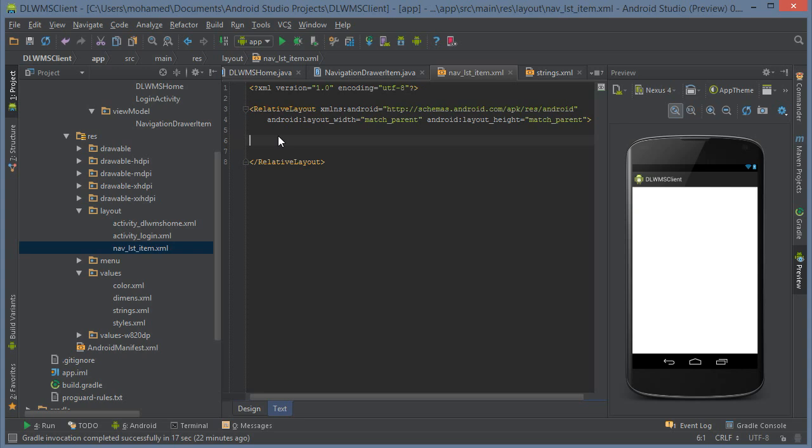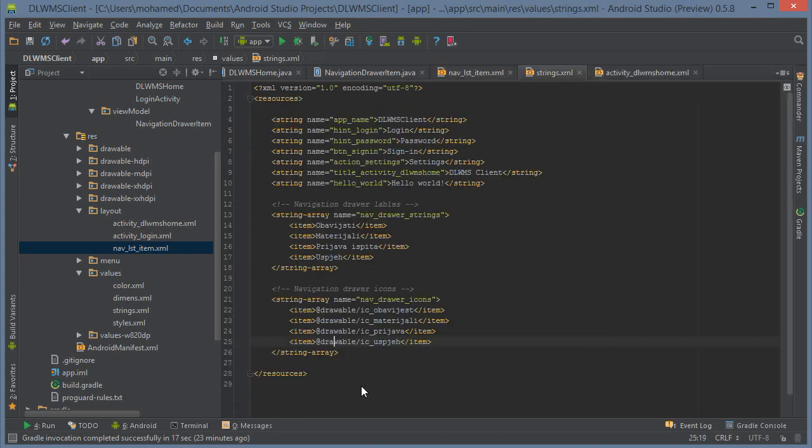The first one is the icon, which is going to be an image view, and the next 2 are in fact text views. All right, so we're going to have this counter as a text view, and another text view, which is going to be the actual label. And it's going to go from the left to the right.